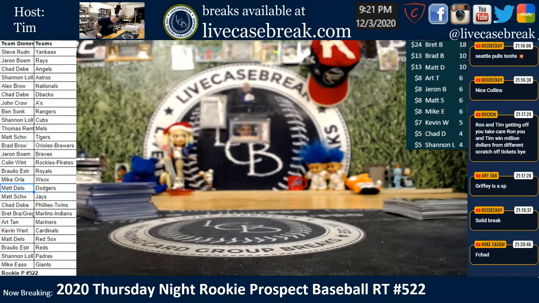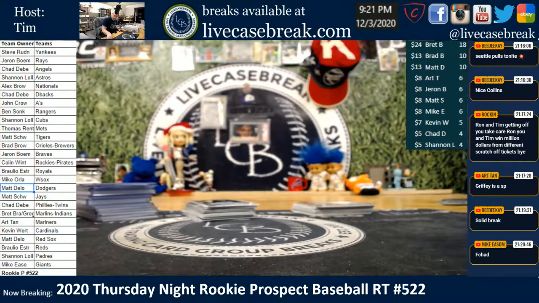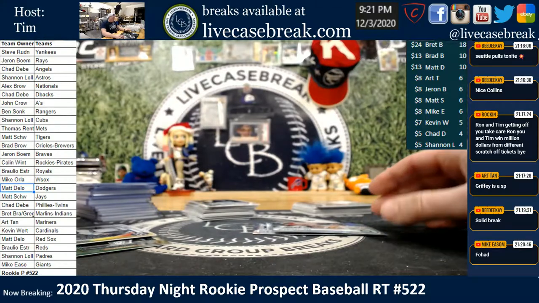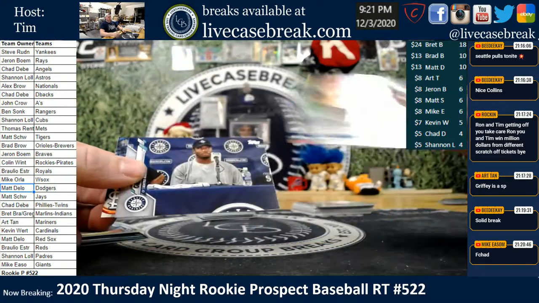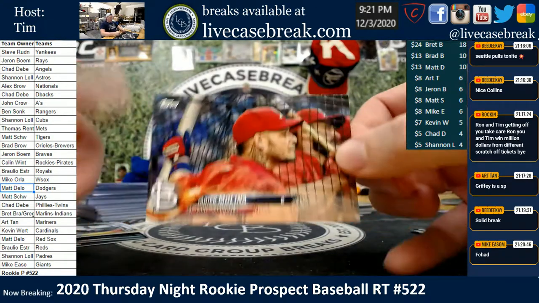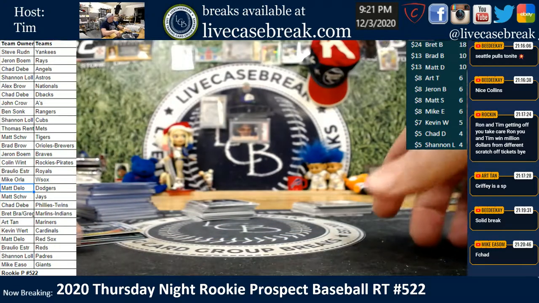Recap coming right up. Chrome, relics, number, and variations. Alrighty. Here's the recap for random teams. 522, we got PYT, 521 coming up right after this. We had three image variations. We had the Kikuchi with Ichiro on it, the Griffey, short print from Series 2, I believe, and a Yachty from 18 Series 2. I think we've had that short print a couple times.